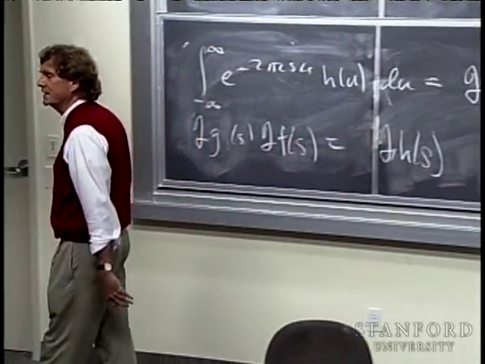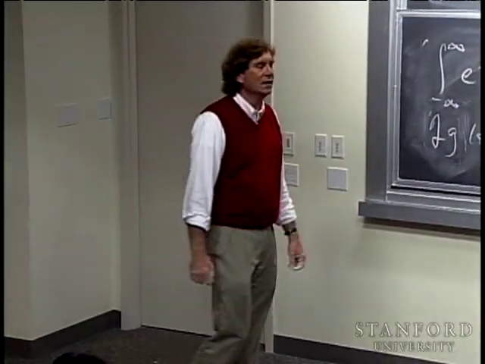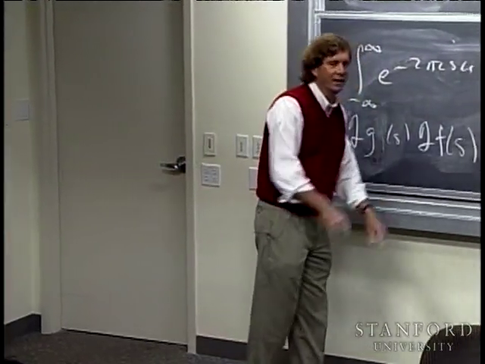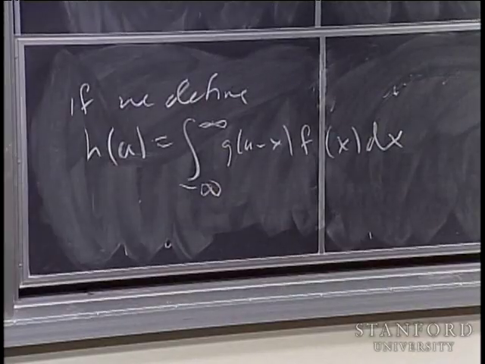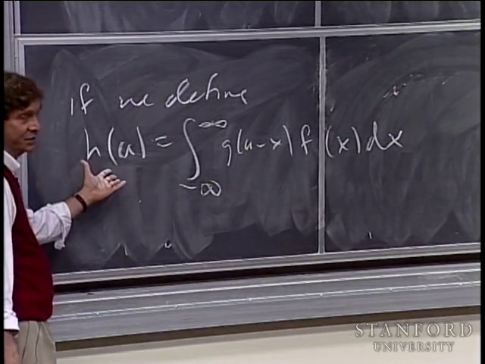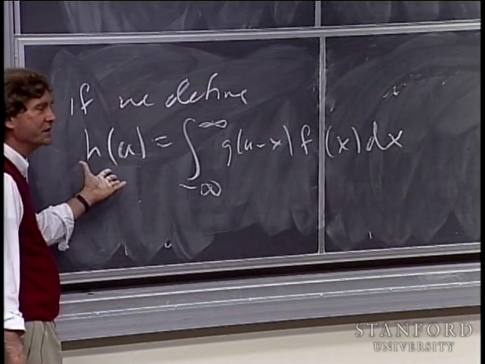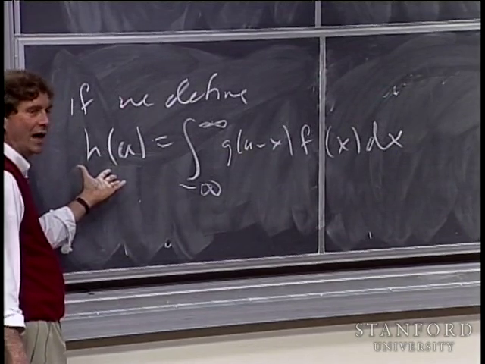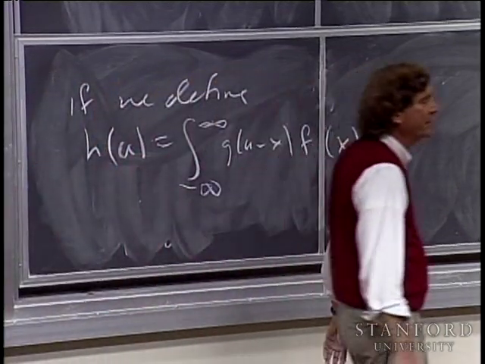Once again, what was the problem? I said, is there a way of combining f and g in the time domain so that in the frequency domain, the spectrums multiply, the Fourier transforms multiply? And the answer is, yes, there is, by this complicated integral. It's not so obvious, right? You wouldn't get out of bed in the morning and write this down and expect that this was going to solve that problem.